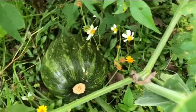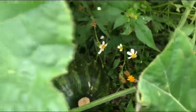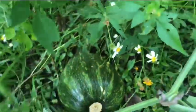Again, here's our number 2, our second pumpkin. It looks like it's already got a little something right there from insect damage or something.